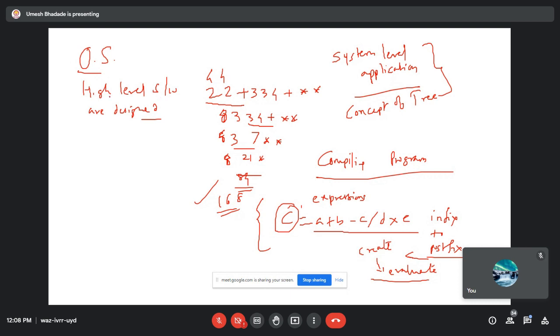even in application oriented software. Suppose you are developing a software for a library, right? So you may have different sections in the library, okay? When you click on a section, you may come across a reading section, or a journal section, a newspaper section, like this. So in this, a tree is created like this, right? So there you can make use of a tree. So in any application where hierarchy is to be maintained, in that case you can make use of a tree, right?